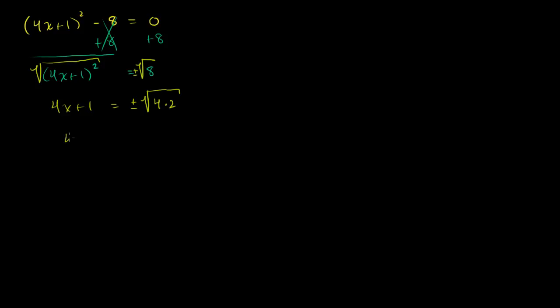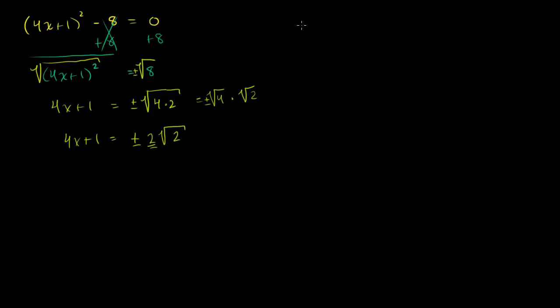So we get 4x plus 1 is equal to, we can factor out the 4, or the square root of 4, which is 2, is equal to plus or minus 2 times the square root of 2. Right? Square root of 4 times 2 is the same thing as the square root of 4 times the square root of 2. Plus or minus square root of 4 is that 2 right there. Now, it might look like a really bizarre equation with this plus or minus 2 times the square root of 2, but it really isn't. These are actually two numbers here. And we're actually simultaneously solving two equations.